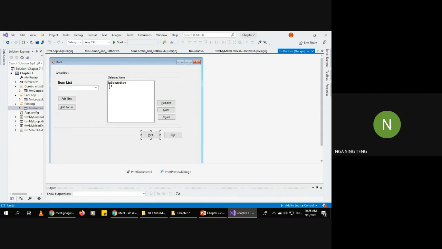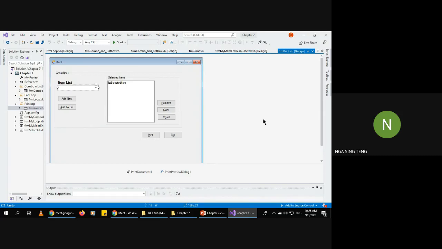How to do delete, how to add a new one. You learn it already basically. And here, you see the combo box. Now you're going to update the database to add this data also into a certain table in your database.